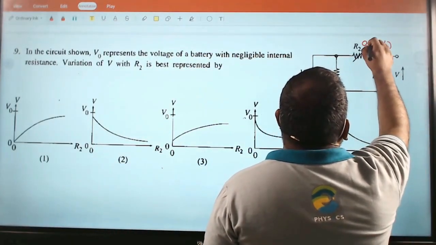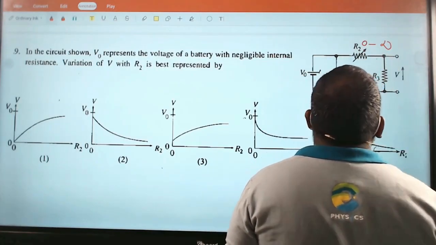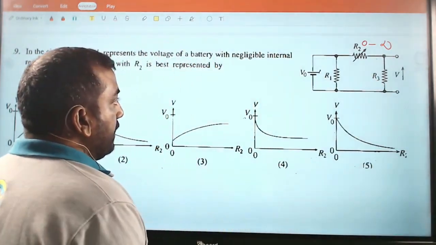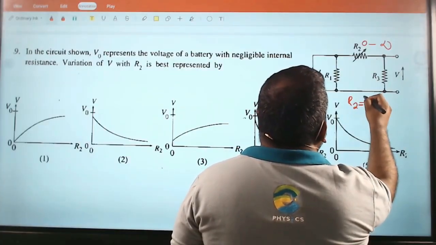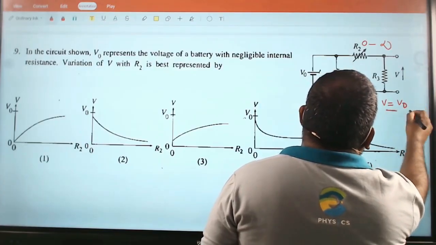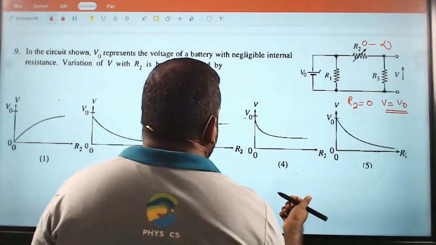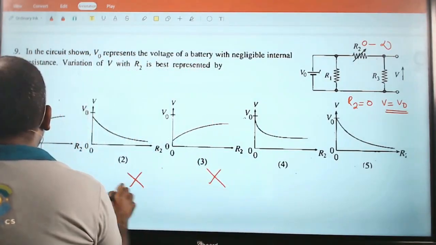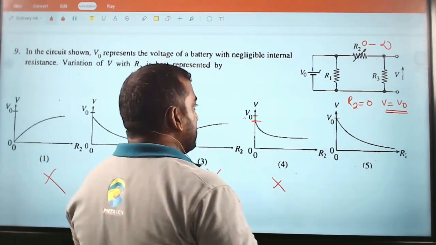What if this resistance is 0? Short circuit. Short circuit means current will divide, which means these two will be parallel to each other. So when R2 is equal to 0, these two are parallel to each other. Voltage here and voltage here both are same. V is equal to V0. So very basic representation. V equal V0 is there when R2 is 0. D wrong, D wrong. Even I think D is wrong. Starting from low value, D is wrong. Only that is there. Let's check.